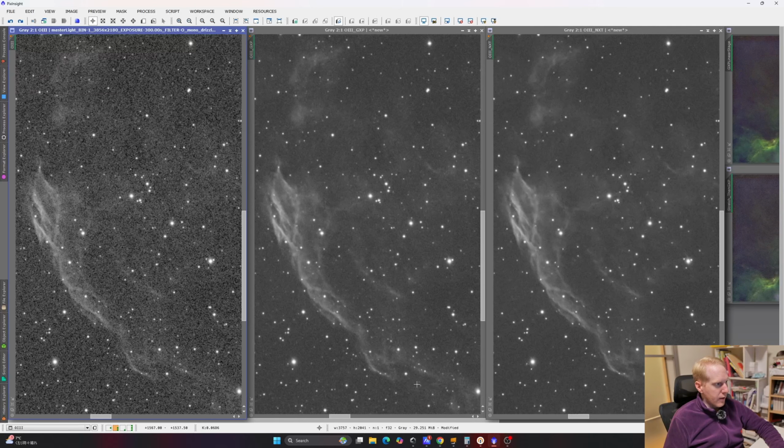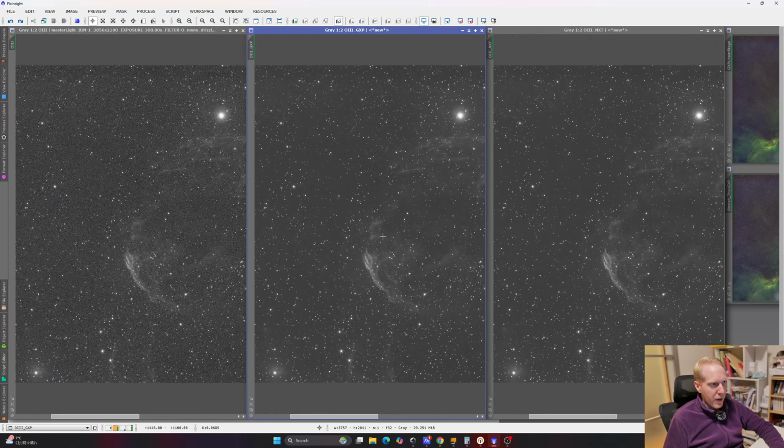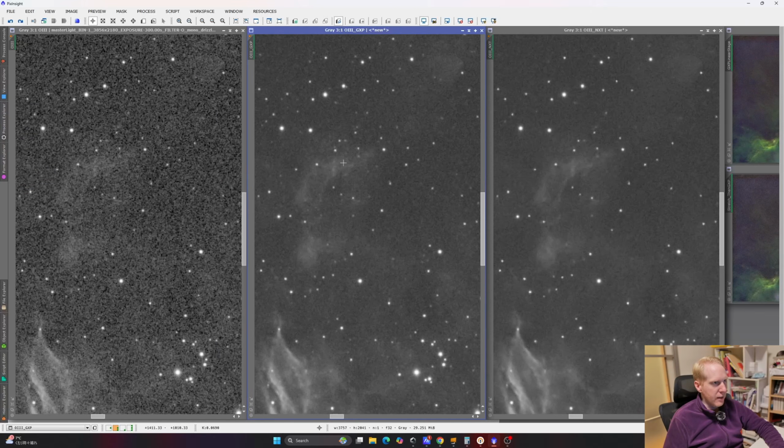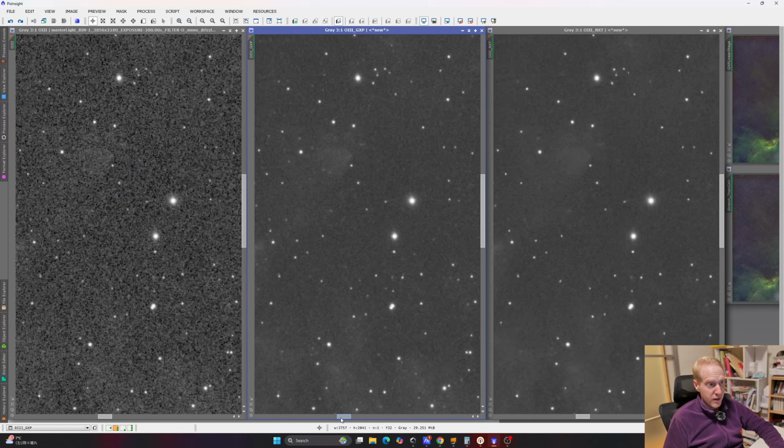We do get some kind of stars that get imagined. Like if you look there, you have those little white dots that seem to be hallucinated basically by GraXpert denoise. I don't see such stars in the initial data, but GraXpert denoise has basically just invented stars there, but I can forgive it because it is giving us a really good result in terms of smoothing out the noise for something that's free.